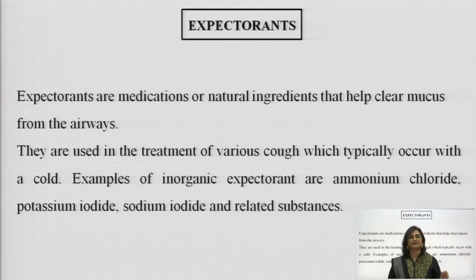Now, again looking into detail about expectorants. Expectorants are medications or natural ingredients that help clear mucus from the airway. These are natural ingredients or synthetically derived or semi-synthetically derived pharmaceutical ingredients that help in removing mucus from the respiratory tract or from the airways. Next, they are used in the treatment of various cough.